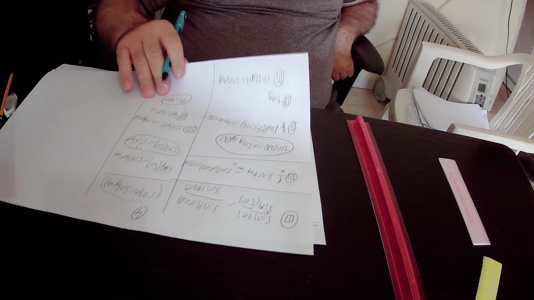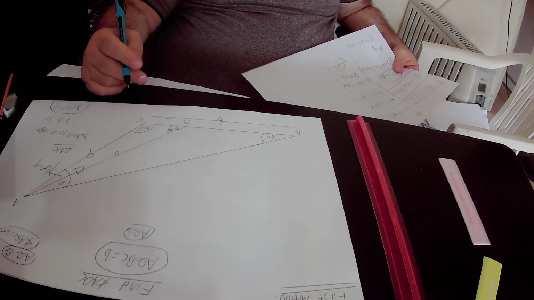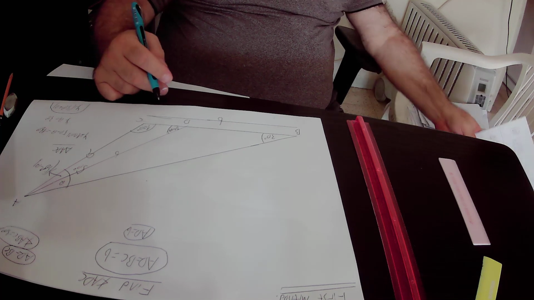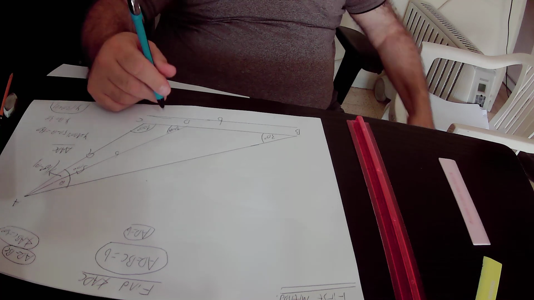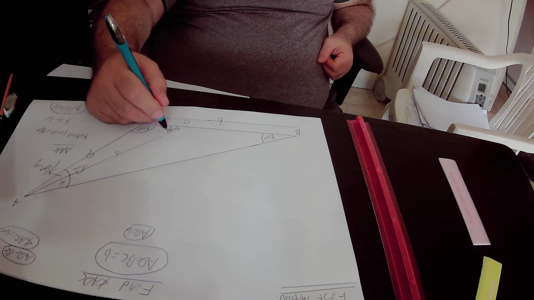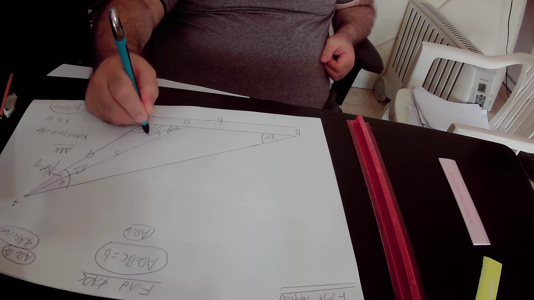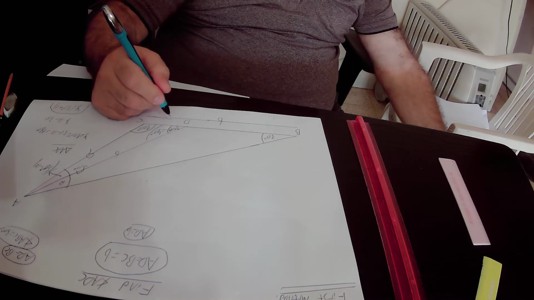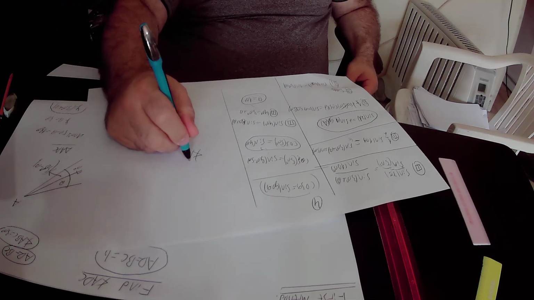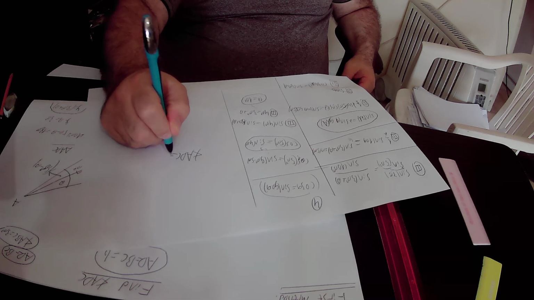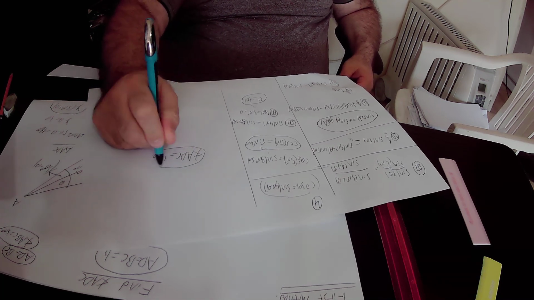Okay, so we found out that angle theta equals 10 degrees, but the angle that we are looking for is angle ADC, which equals 30 degrees plus theta, and 30 degrees plus theta is 30 degrees plus 10 degrees. That is to say, angle ADC equals 40 degrees. So we actually found out that the angle that we are looking for, angle ADC, equals 40 degrees. We finished with the first method.